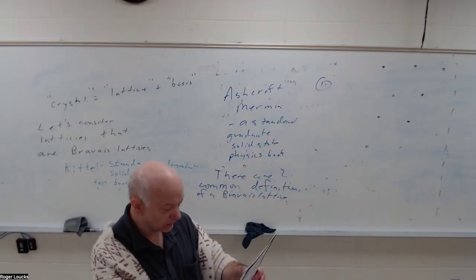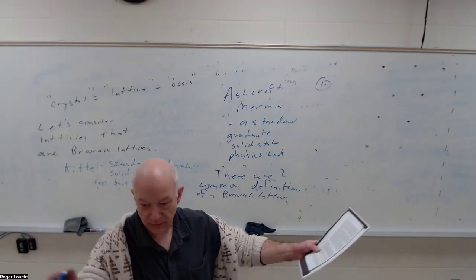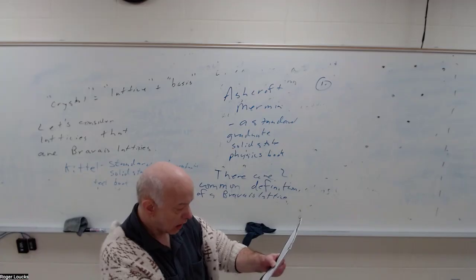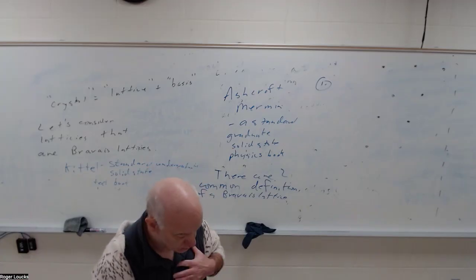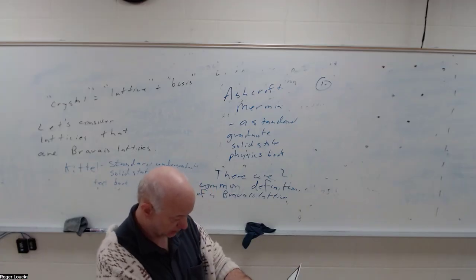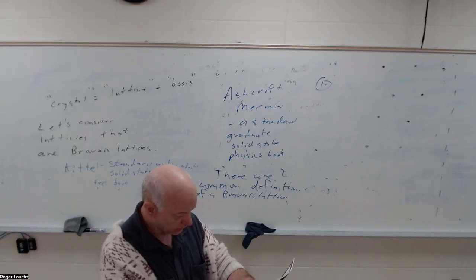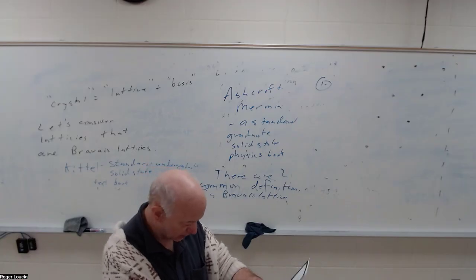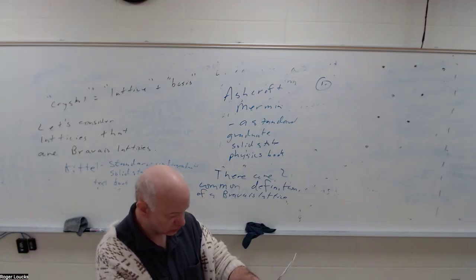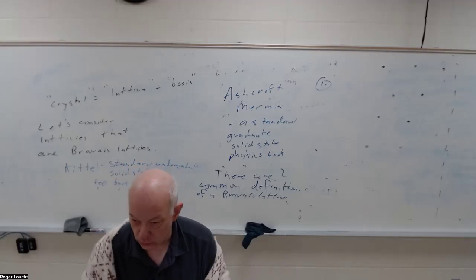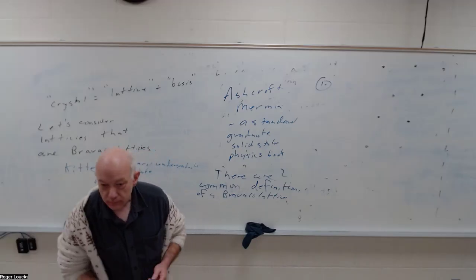A Bravais lattice is an infinite array of discrete points. Why does it have to be infinite? Because it's a crystal. Hang on. Okay, bring my glasses. This might be entertaining. No, I'm kidding. I can do a little bit better. With an arrangement and orientation that appears exactly the same from whichever of the points the array is viewed. Good grief, what on earth is that?